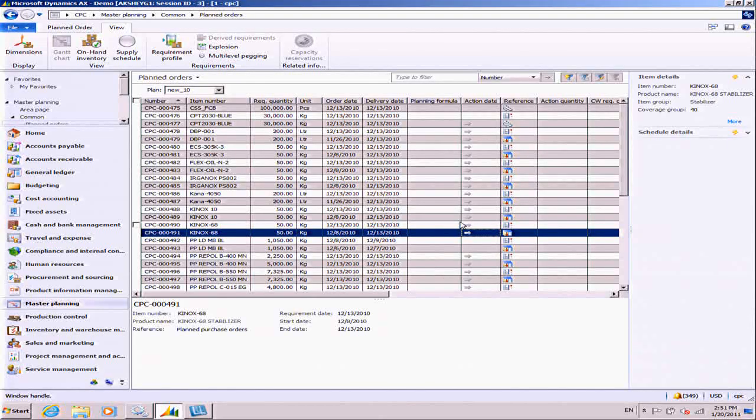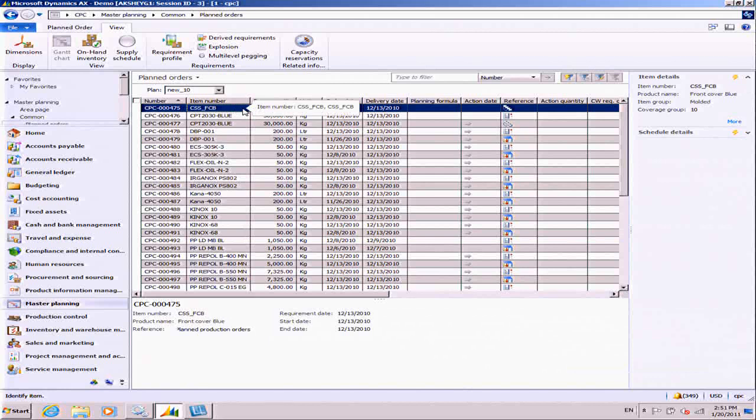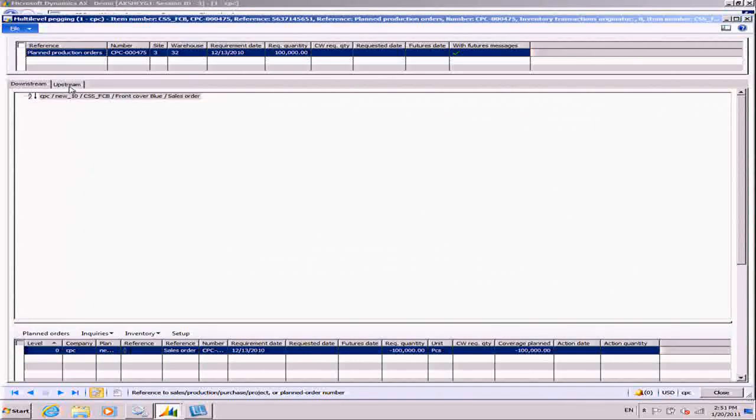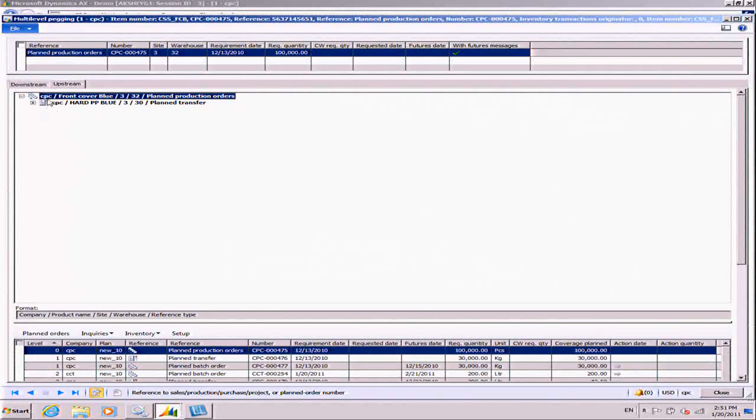So that's a planned order screen. And that's an item, which is the car speaker cover that I showed in the previous screen. So basically what you can see here is that if you go to the planned order for car speaker cover, notice this CPC, that's the addition.